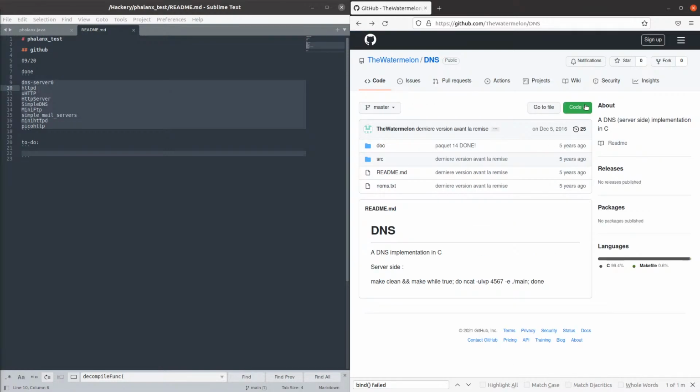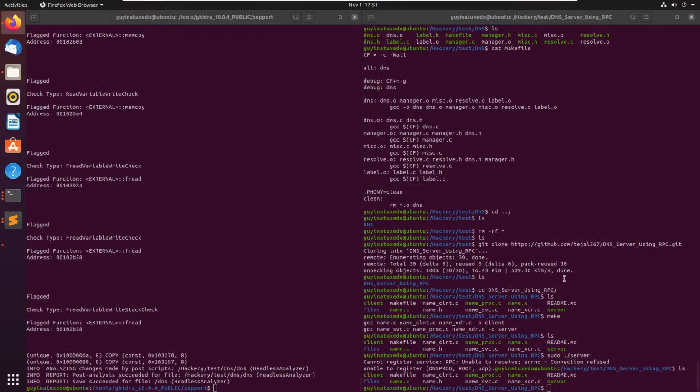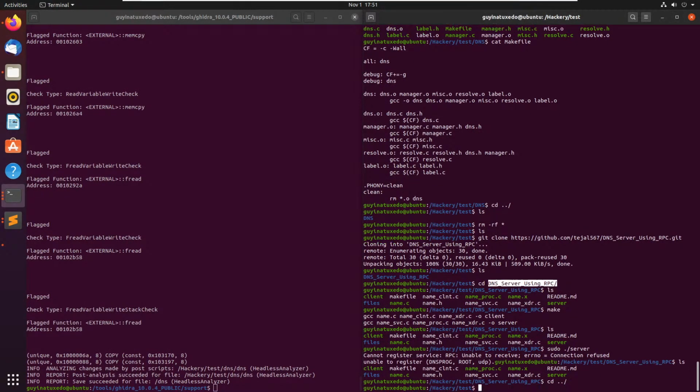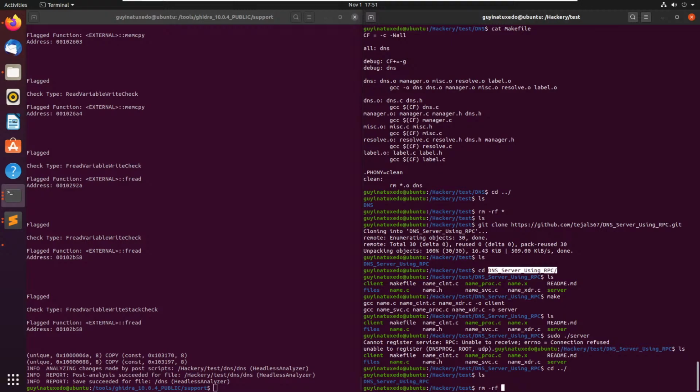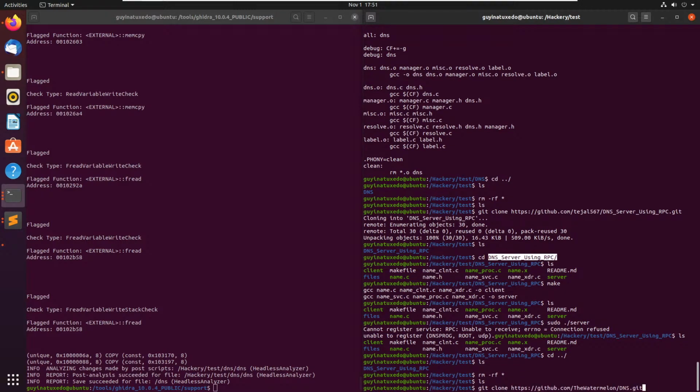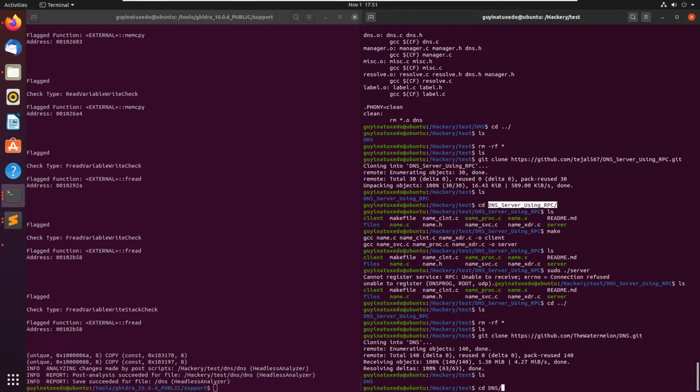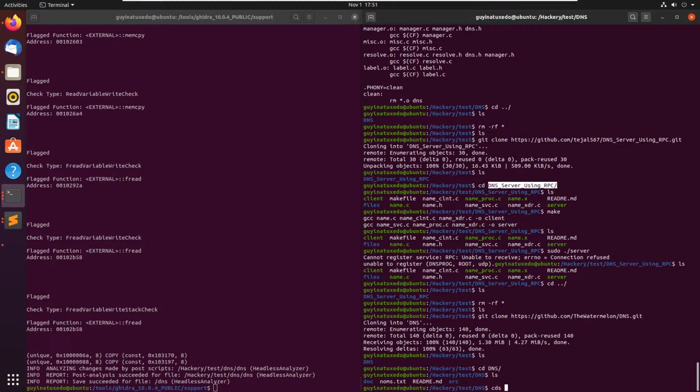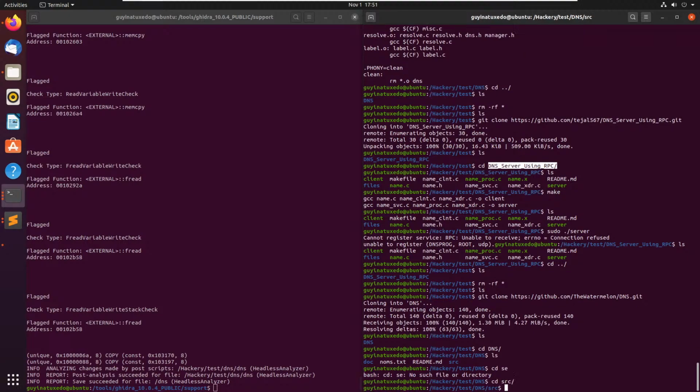Let's try this project here. Let's go into source where the makefile is.